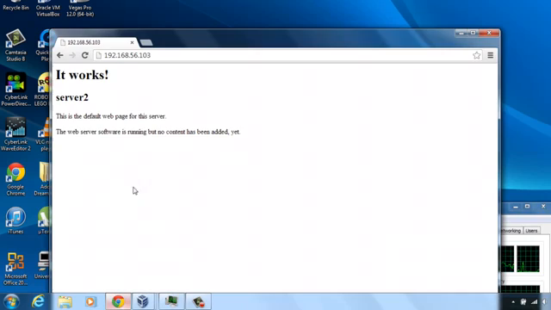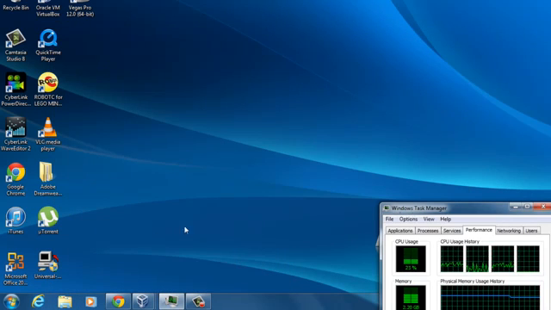So now, if we go ahead and refresh it, that was server 2. Now, when we refresh it, we only see server 1. This is because server 2 is down, and it knows not to go to server 2. It'll automatically stop going to server 2. So it creates a sense of, what do you call it, redundancy, reliability. It's a lot better in that sense. And it evenly distributes your load through the servers. So that's how we can load balance our Apache servers.